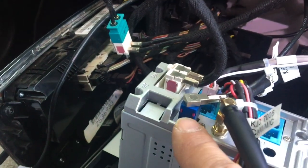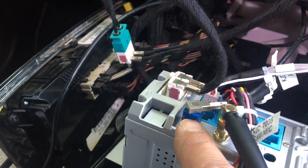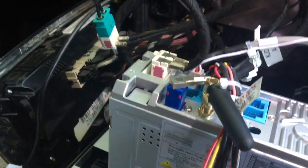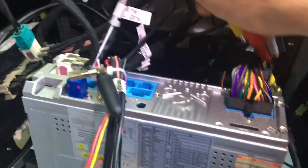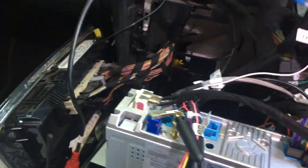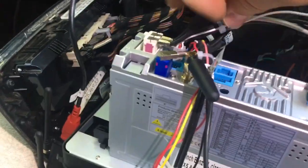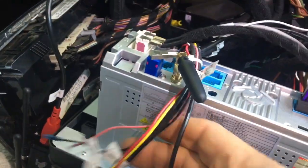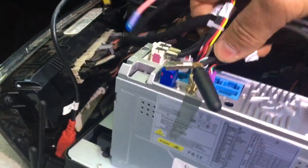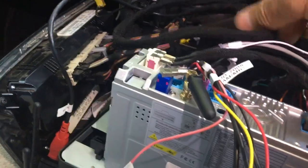The GPS antenna is the blue Fakra connection. That was just plug and play, and that's about that. The next thing I can mention is the USBs. This unit has 3 USB connections, so they come through on this part of it, plugged in here on this green and purple fitting or connection.